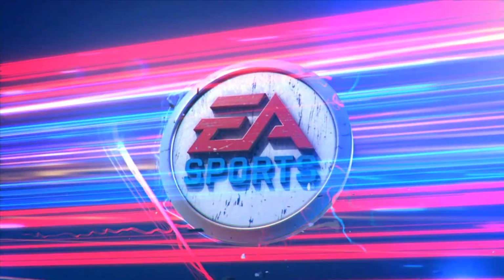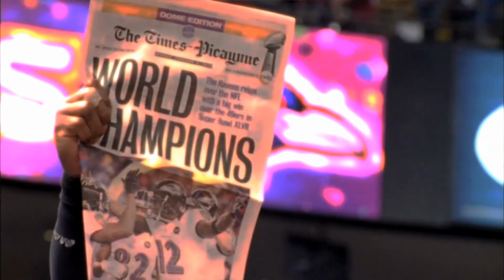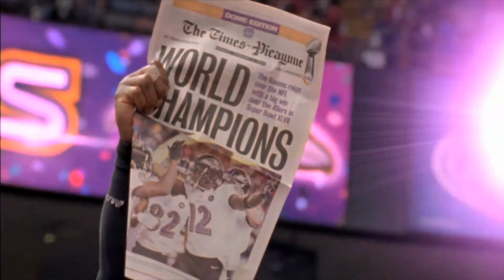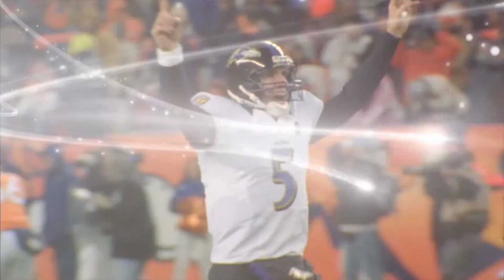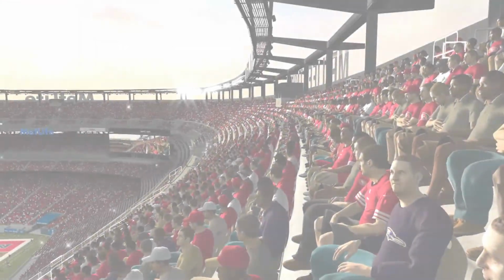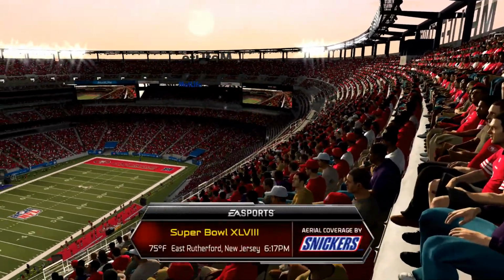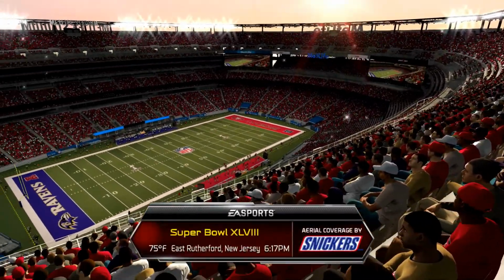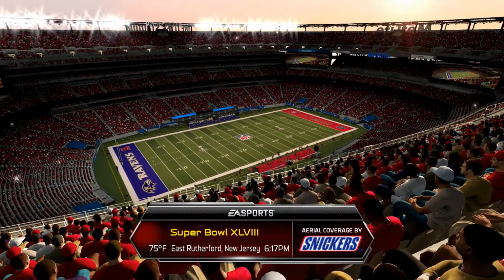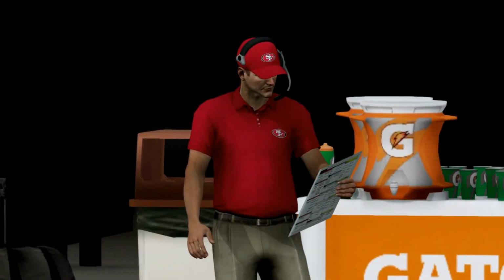But I do want you guys to see here the introduction for Madden 25. Madden 25 probably had the best introduction. Look at this. So you got Ray Lewis doing Ray Lewis things. You got the actual mascot right there. You got a newspaper that says World Champions on it. And then you zoom the Ray Lewis face again. So it showed actual footage from in-game highlights and the Super Bowl highlights. And none of the other Maddens are going to do that. You can see here on Xbox 360, they have the camera clicks in there. On this one, they have the camera clicks on the Super Bowl, which is pretty cool.